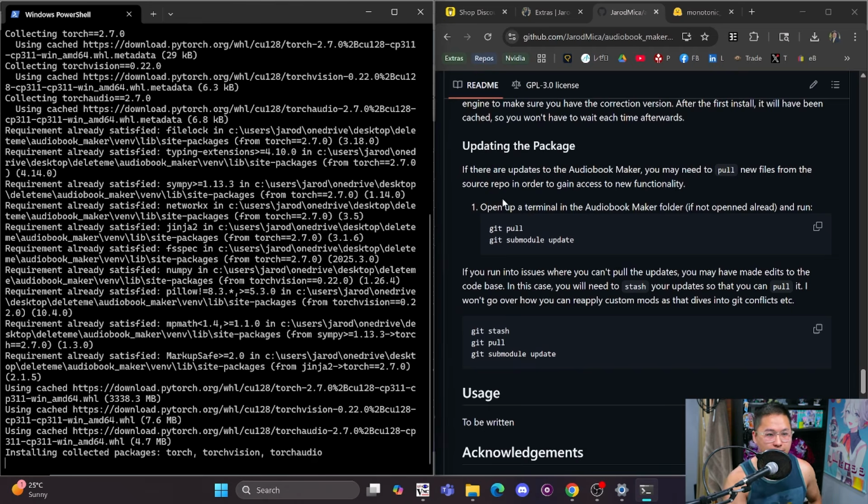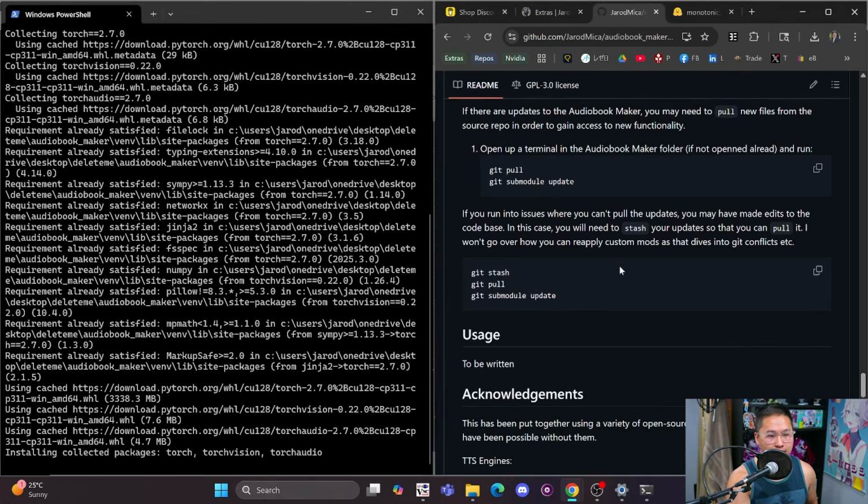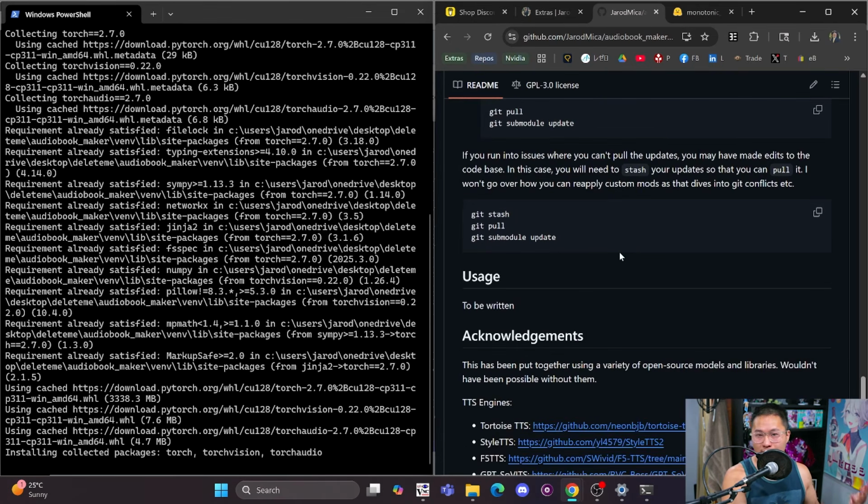There are some other things in here like updating the package, and so on. I really recommend that you reinstall from scratch if you're running into any issues. Check to see if that resolves things first, especially if you're updating an old repository. You can run into some weird stuff there.